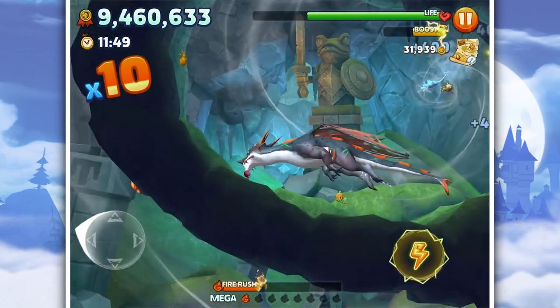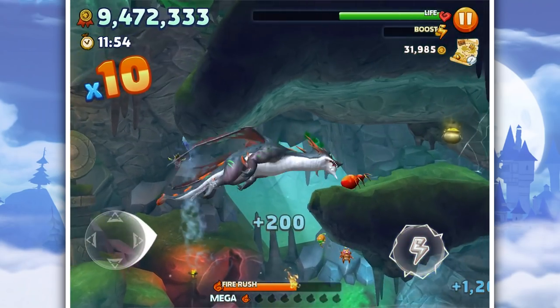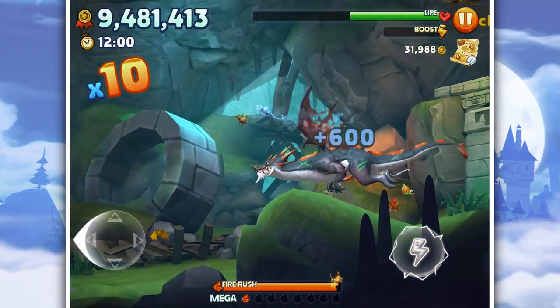I don't know if these coins give you much in the way of fire bonus for your fire rush, like, if they fill up your meter too much. I don't think they do. They should do, because they've got flames on the coins. So, it would make sense.